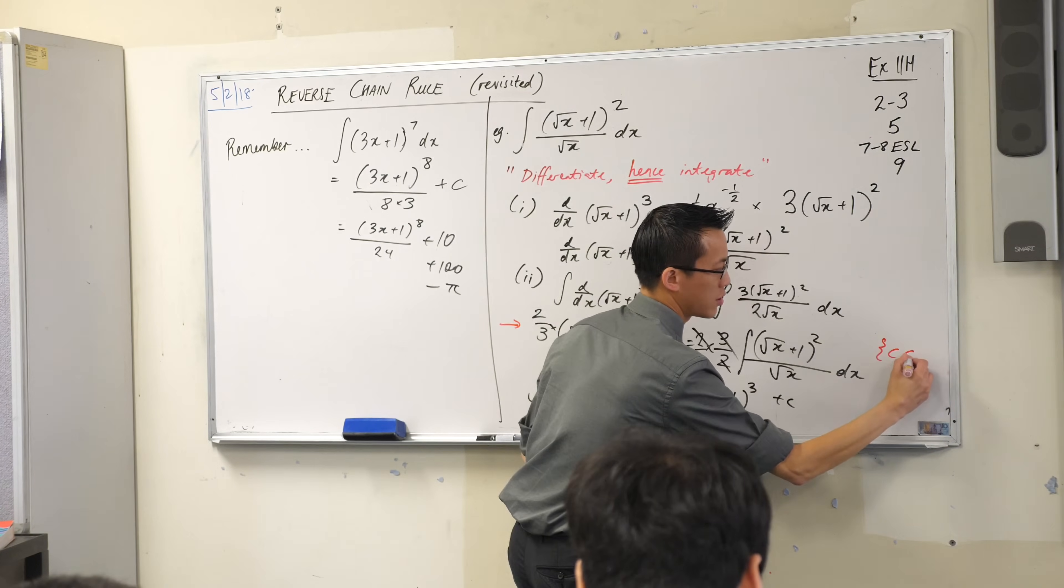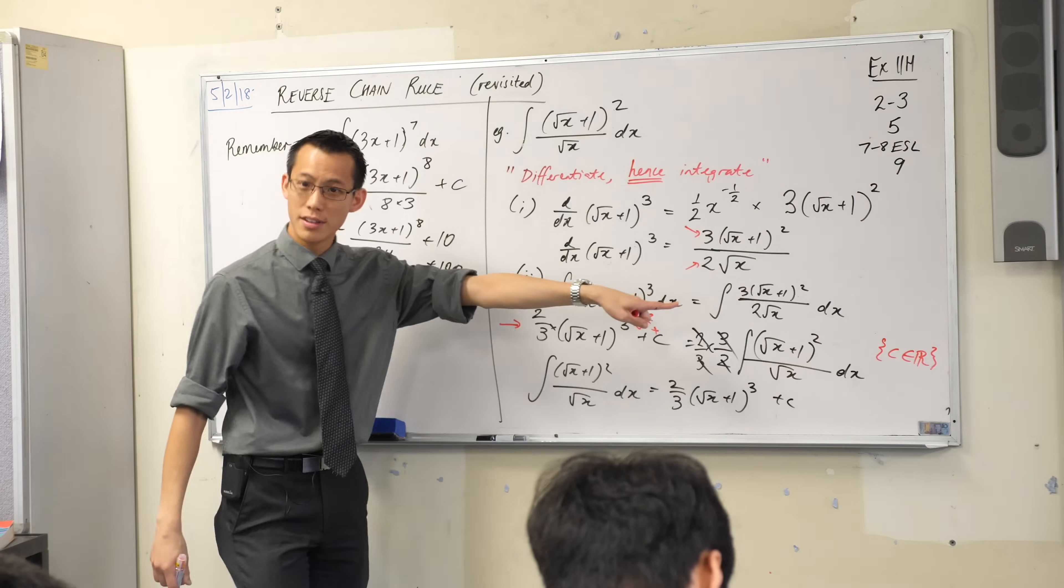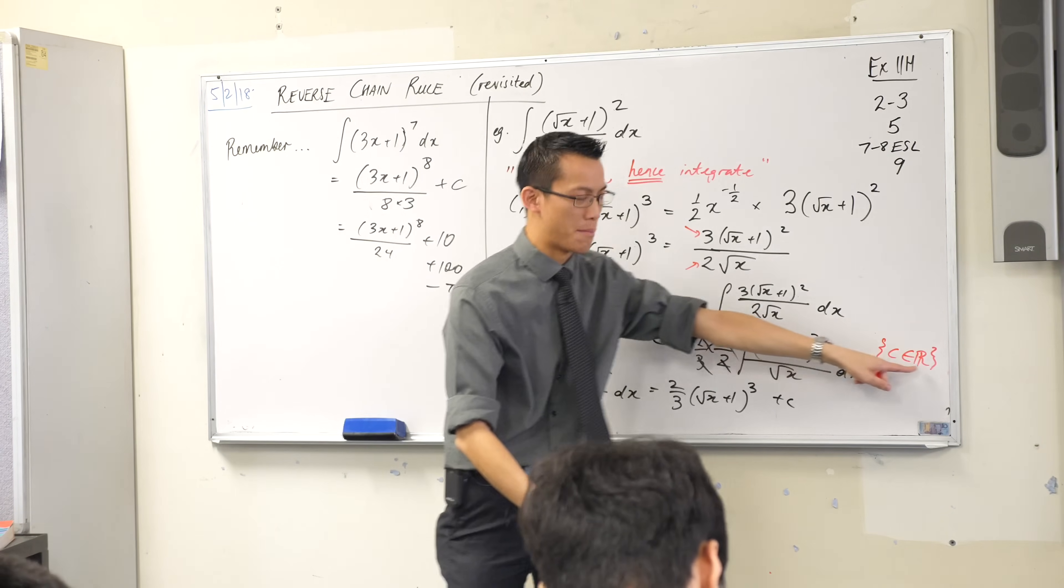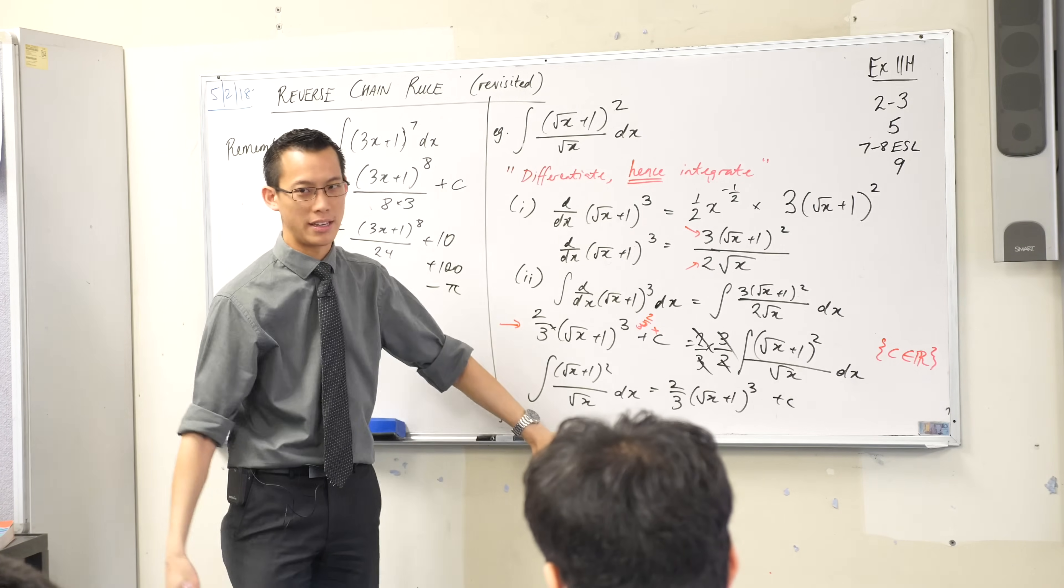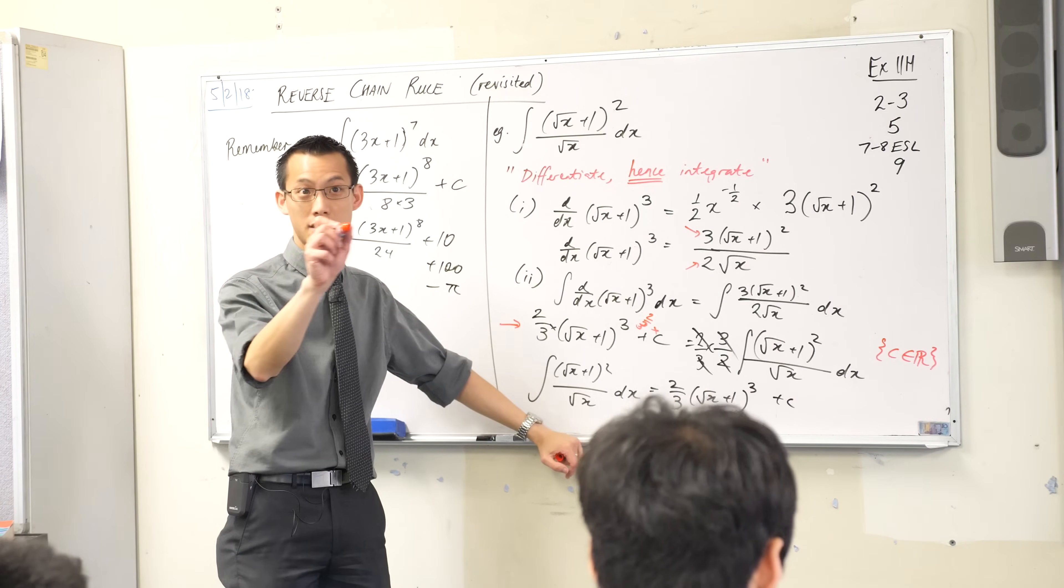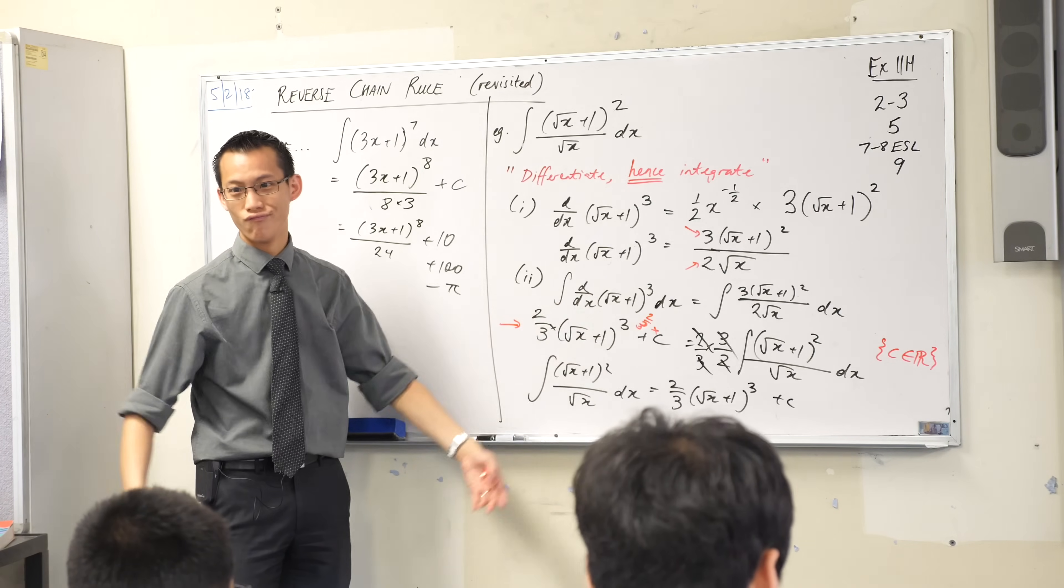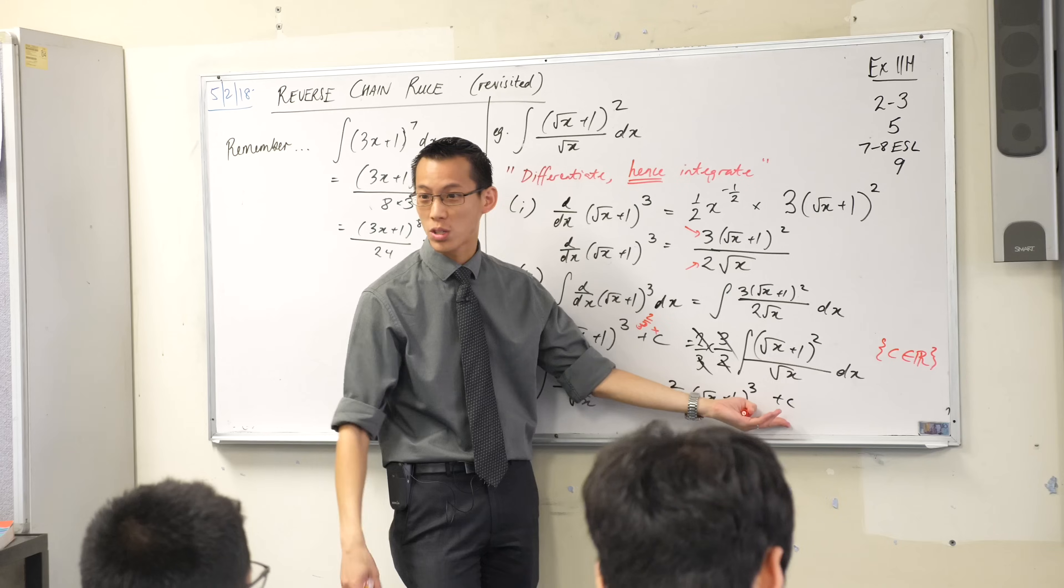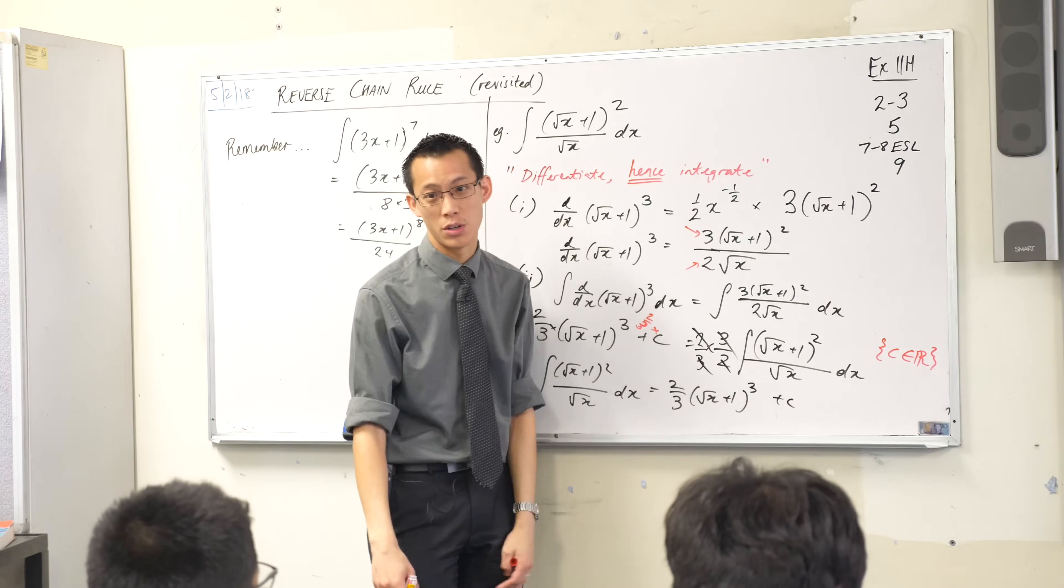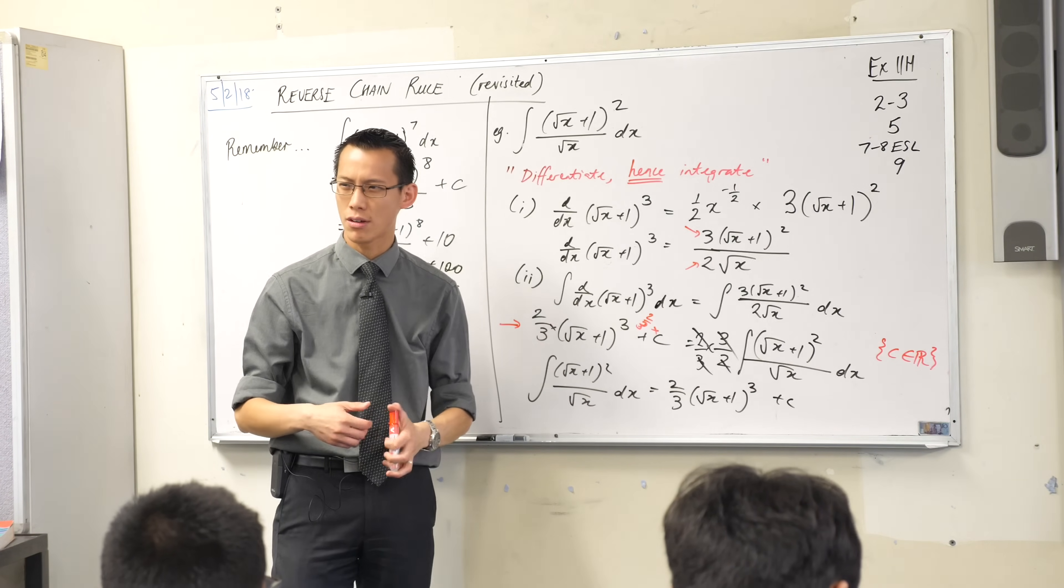The most succinct way to introduce it is to just say, hey, look, C is not just a random letter. It's a real number. This is just fancy set notation for saying that. If you wanted to be longer about it, you'd say where C is any real number. Okay? But 2 thirds times a real number is still a real number. So what I had before still works just fine. And this is exactly what you'll see. You don't need to say 2 thirds times C because that's still C.